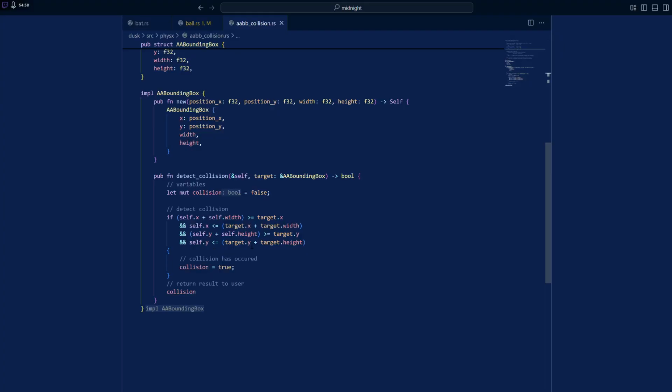So if all of that is true, then the collision is true. Otherwise it remains false, so just return the collision as false. Very, very simple collision detection. It's not brilliant, but it works, or should work.